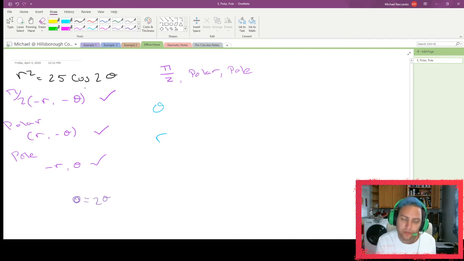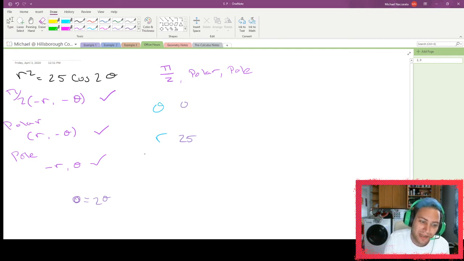I get the cosine of 0. The cosine of 0 is 1, and 1 times 25 is 25. So that is going to be a huge graph. I'm sorry, we're not going to actually graph that together. There's nothing like that in your notes. I just made that up off the top of my head.